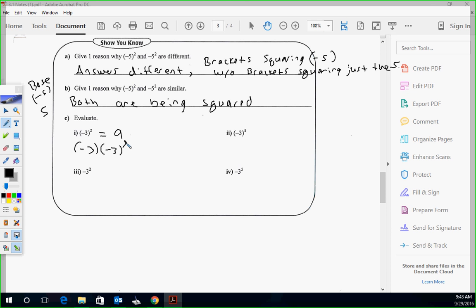How about -3 to the 5th? Sure, you got that one, Jack? 243. Is it positive or negative? No, it's going to be negative. It's an odd exponent. Yeah, it's an odd exponent. Let's see here. Tor, how about this one? Good, -9, because the negative's outside the brackets. So this is also going to be what? Yeah, these are the same. Because this one ended up being negative, this one says it's going to be negative.